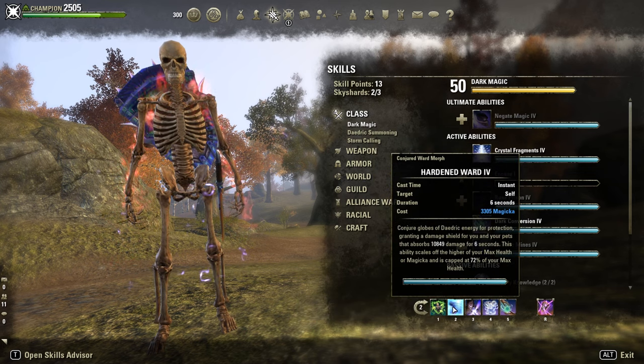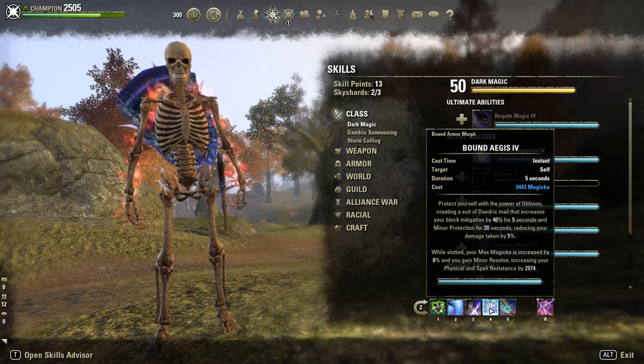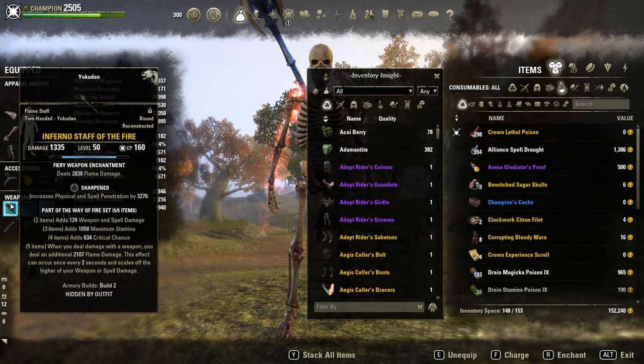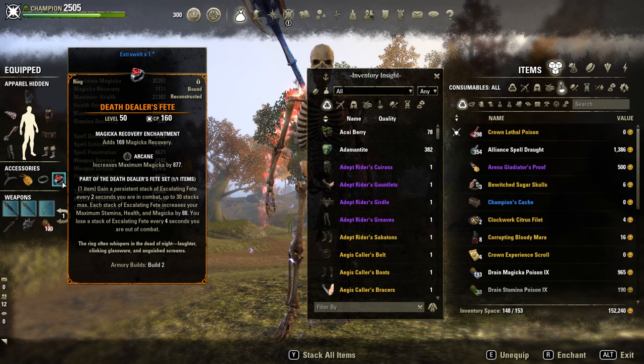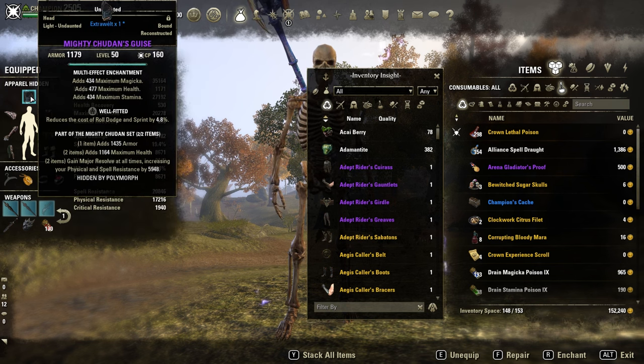The shields are super expensive, as you can see: 3.3k, 3.5k, Bound Aegis 3.4k, so really expensive skills. Combined with front bar Way of Fire, when you deal damage with a weapon, you deal an additional 2k flame damage. This effect can occur once every 2 seconds. Then Deathly's Feet for a ton of Magicka, Stamina and HP, a must have for every Magicka Sorcerer. One trainee for extra HP as filler, and Shudana's monster set.